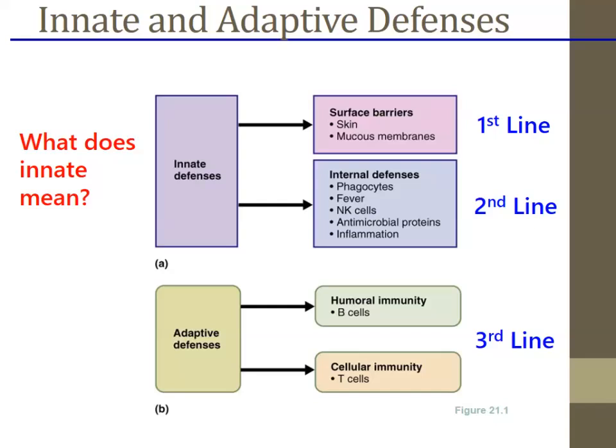People miss stuff like that. They miss the coordination between B cells being humoral immunity. With B cells come plasma cells, with plasma cells come antibodies. You've got to know what words belong to what system, right? T cells have helper cells and cytotoxic cells. Do you know that, or do you not know that? B cells will not be cytotoxic, right? And T cells will not give antibodies. So that's how you miss test questions, by not being able to line everything up on the front end.